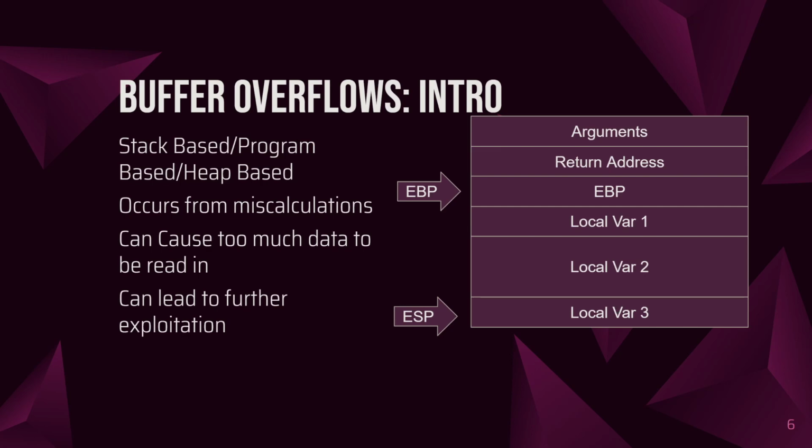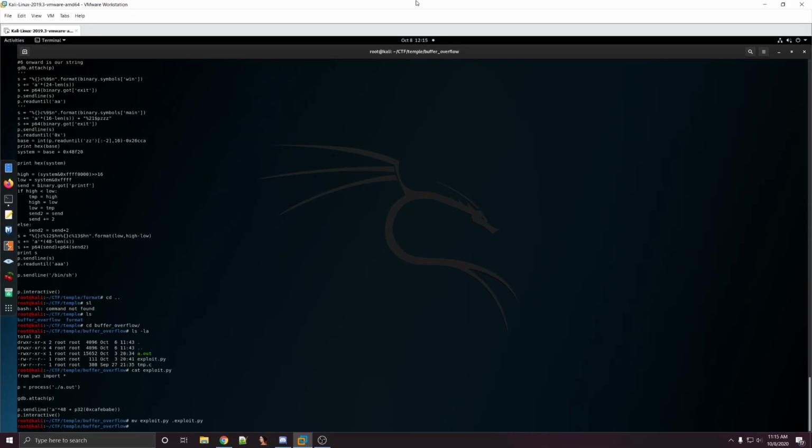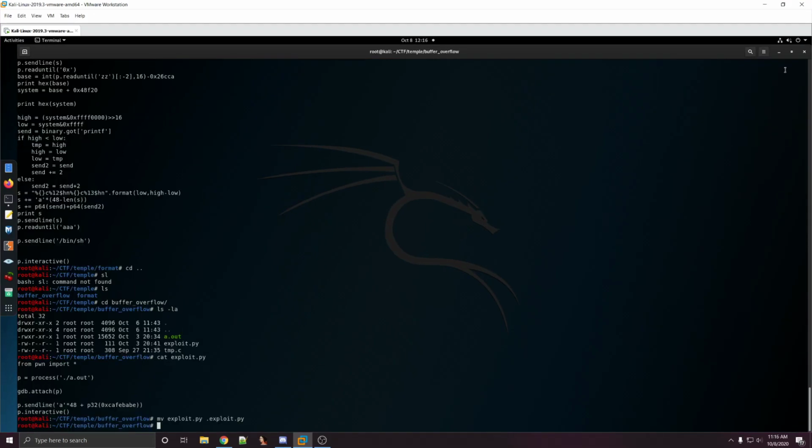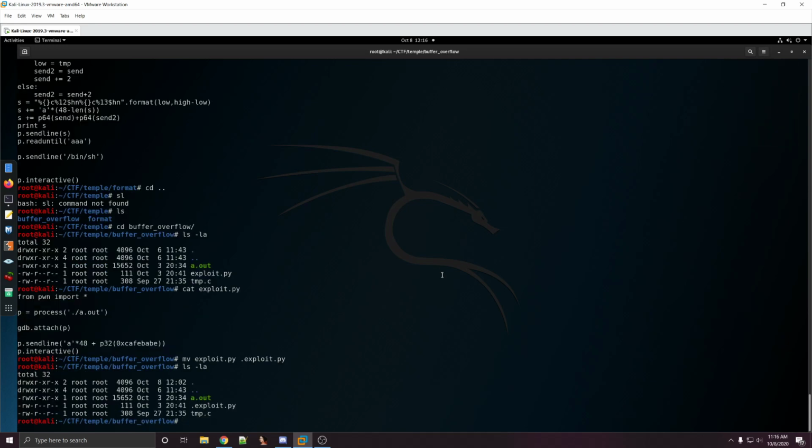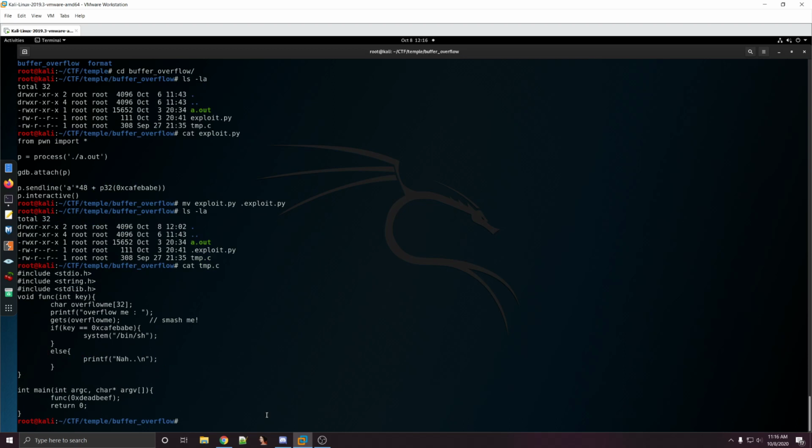So with that, I'll go into a little example. Let me move this over. There we go. Make my screen a little bit bigger. So with this, we have a.out, exploit.py. We're not going to look at that. That's just in case I start to mess up and might be able to reference back to. And then temp.c. We can infer that temp.c is what's actually running in a.out, so let's look at it.